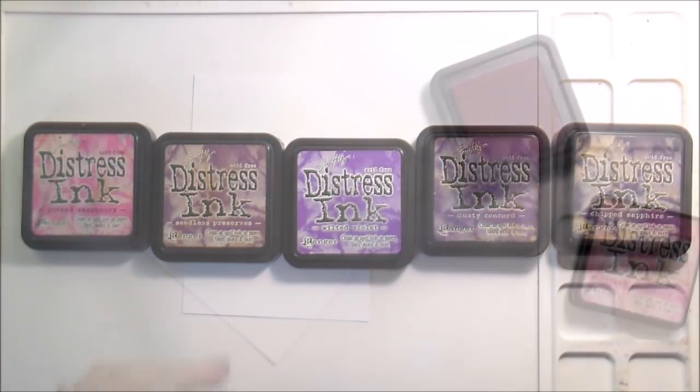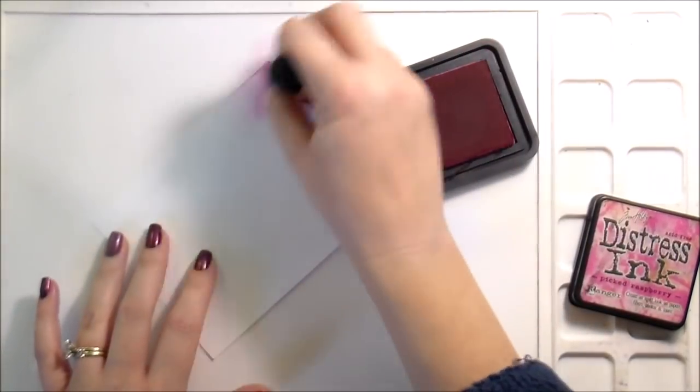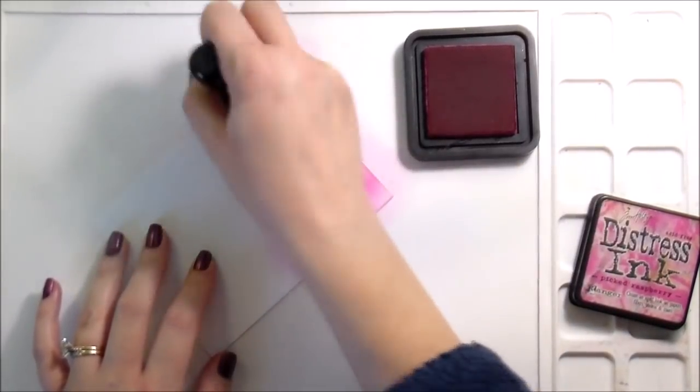These are the colors I used for the background. I did end up nixing the wilted violet. I used it the first time around, but I didn't use it the second time around. I didn't really feel like it added anything, creating kind of like a dramatic background.